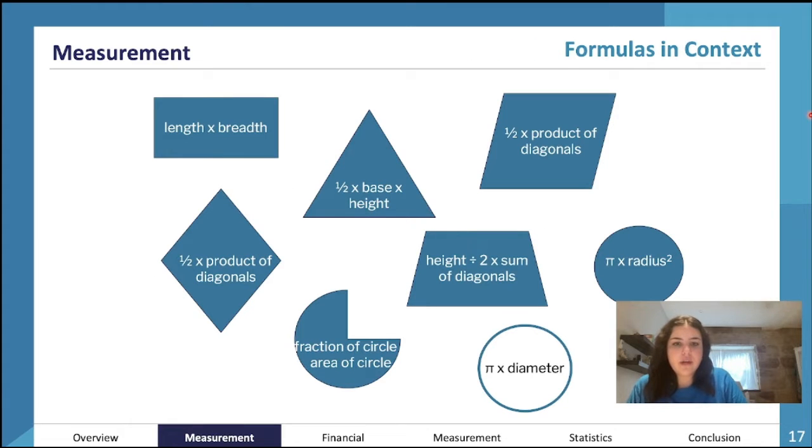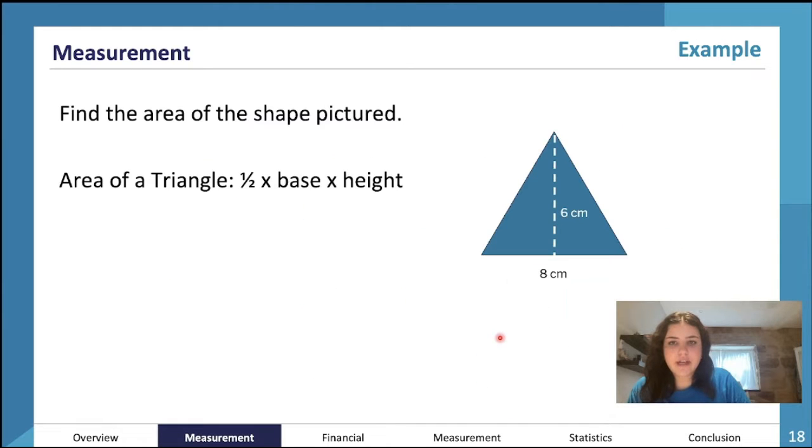Okay, so here's another helpful one because sometimes students forget, what is a diagonal, what are the diagonals or what does a kite look like? So take, for example, fraction of a circle. This one, you would be looking for 270 over 360 because you've got 3/4 of the circle. Height divided by 2 times sum of diagonals. This is a trapezoid. We'll talk about this in a minute. And it's important to remember circumference is just the perimeter of the circle. So this is all surface area. These are our 2D shapes.